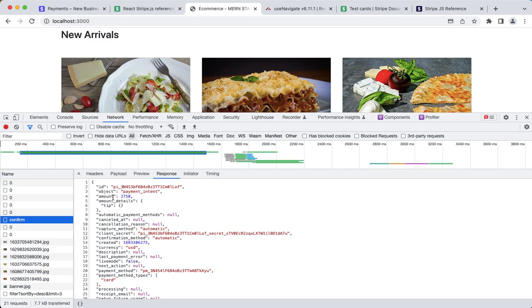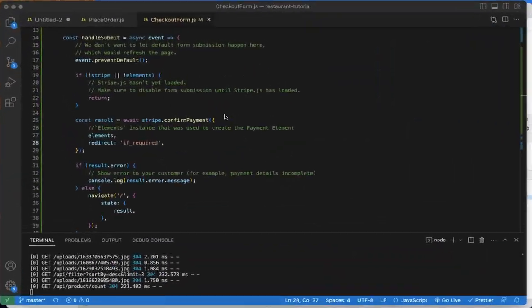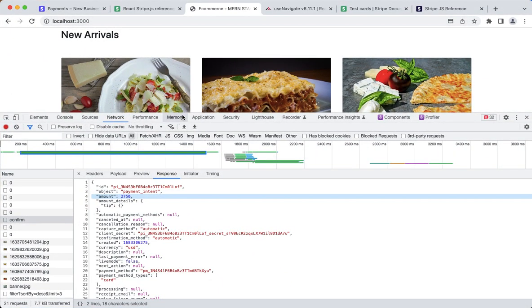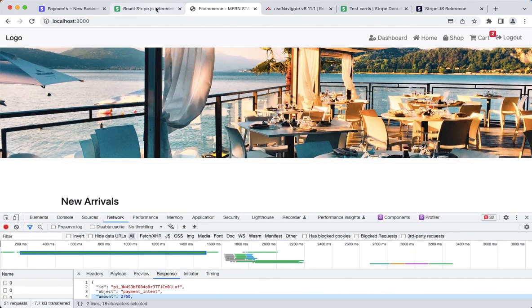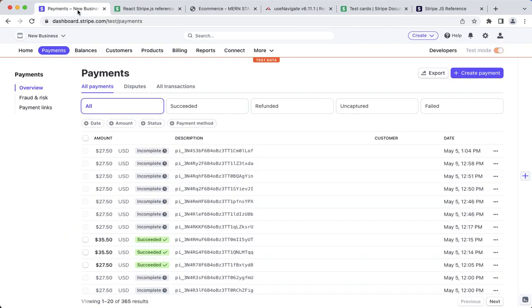As you can see here, one of the properties we pass along in this object is the amount, which is the 2750. And I think the most important thing is to check that in Stripe we indeed received a complete payment.